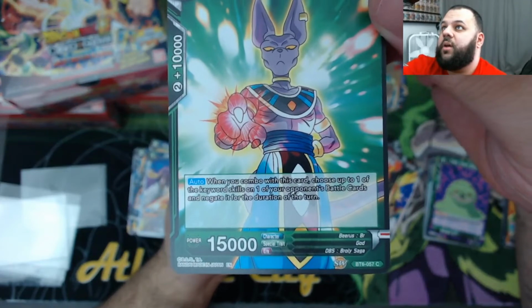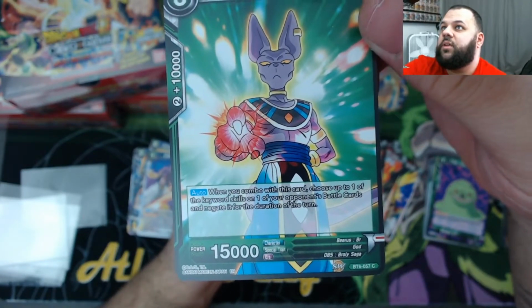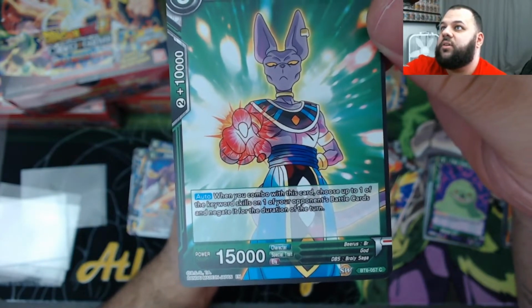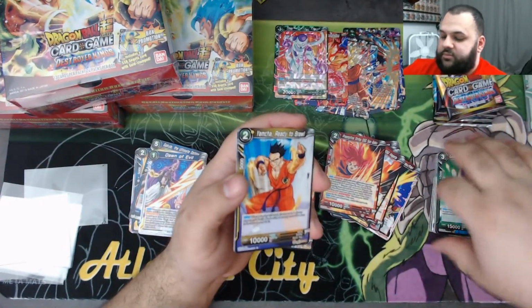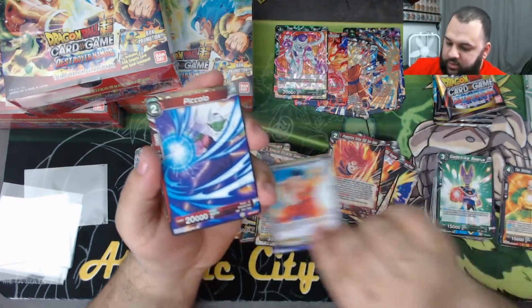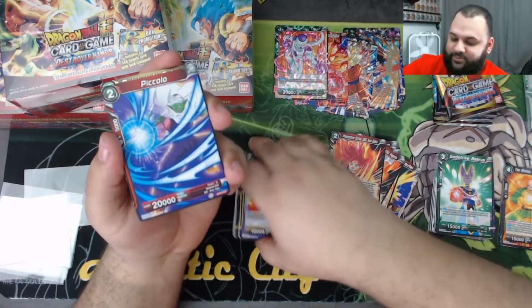So when you combo with this card, choose up to one of the keyword skills on your opponent's battle cards and negate it for the duration of the turn. So combo with this, dual attack, crit, something, gone. Quadruple, gone. Win the game, ultimate. I don't know. I'm pulling stuff out of my ass.